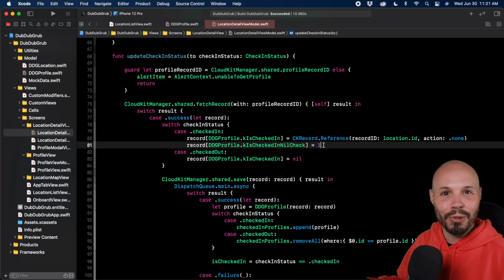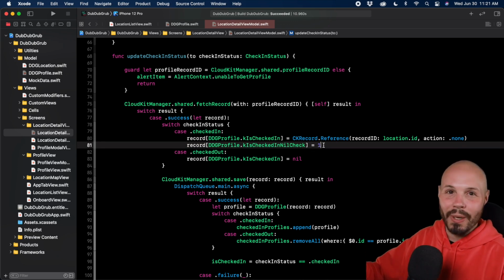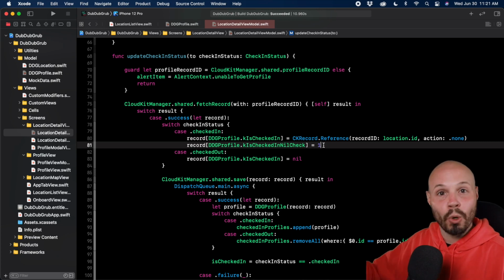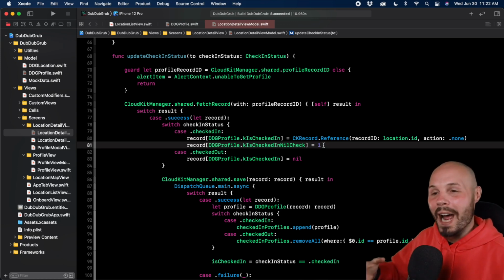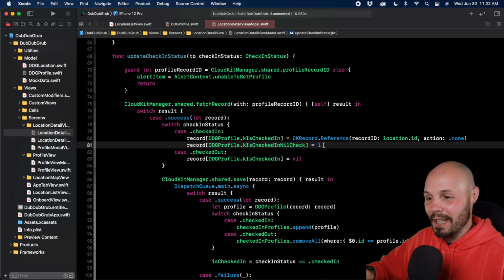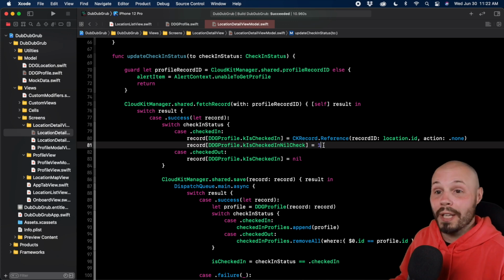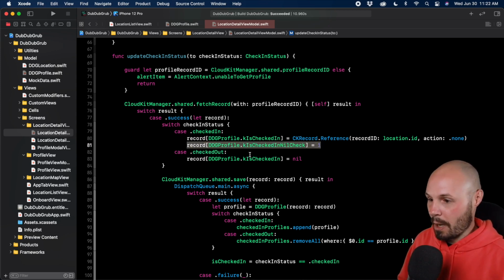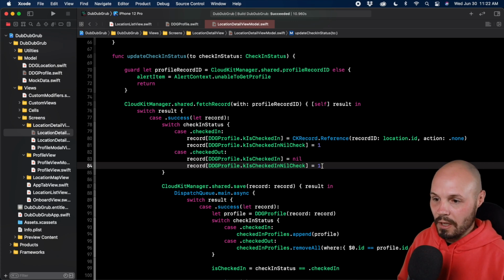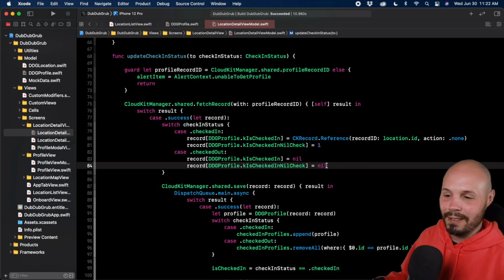And now hopefully you see why I typically avoid these little hacky things in my courses and tutorials, because it can be confusing. But again, I thought it was a good chance to talk about how sometimes you have to use a solution that isn't perfect. That's just how the real world actually is, because you're not always in perfect, clean, neat, contrived tutorial land. Okay, so now when I check out, I'm going to copy this and paste this. I will make that equal to nil. I mean, you could do 0, but I'm just going to make it nil.